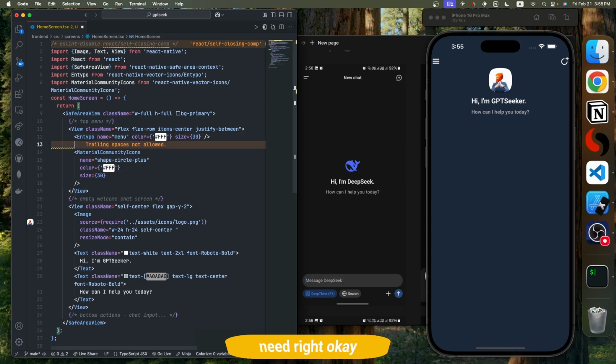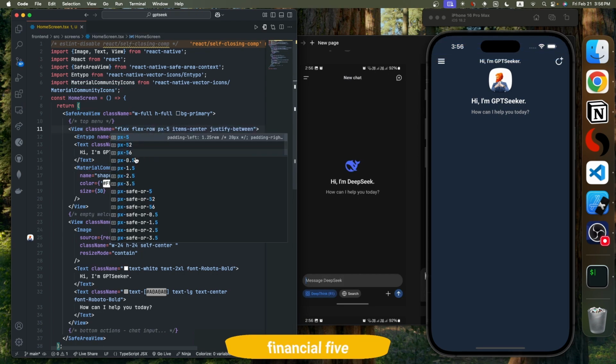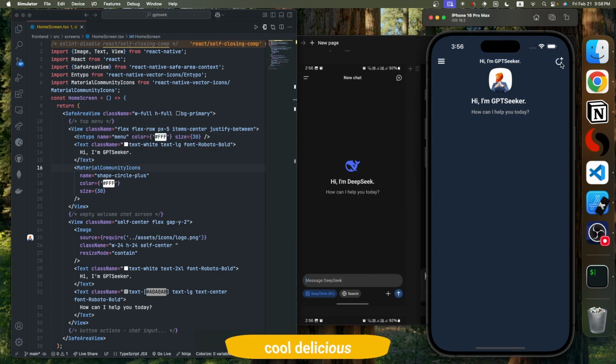Okay. With the text, nothing easier than that, copy paste. Okay. Excel. Sure. It's nice. Ooh, better. Even better, right? In the center, just get some padding. Padding X. We give some padding X 5. Cool. Delicious. Okay, cool. Sure. It's nice. Finally, what we have is that thing. Alright.